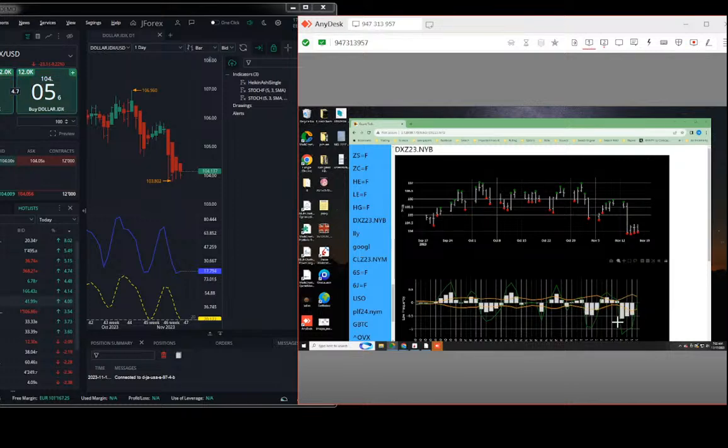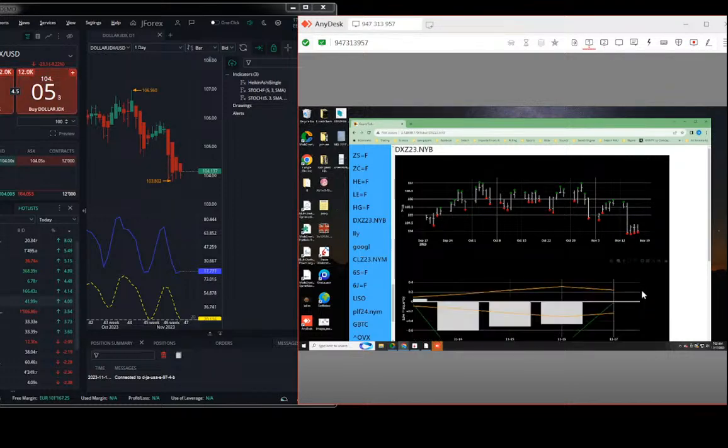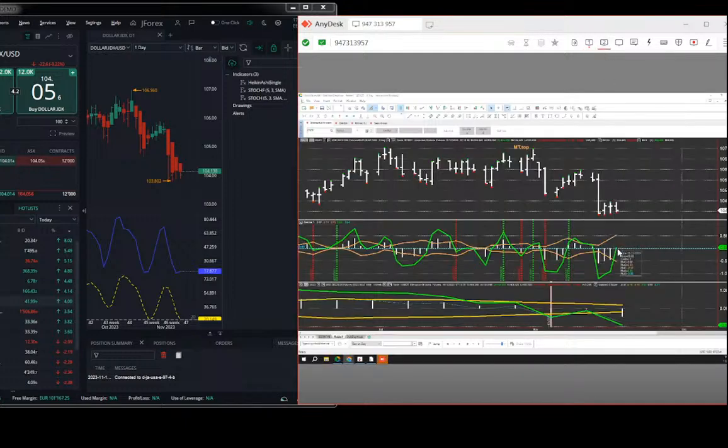I'm going to make this larger so you can actually see it like that. And you can see it's just on the edge. Look at it. The line right there is so thick. It's just minus. It's on the edge, and on the other platform, it's trying to break through, but we got a red dot, so it's doing the same thing. And you can see here on J4X, same situation. Red, red, red for 4 days, and the fast is at 17.7, and the slow is at 20.1. So that pressure is there also just on the edges.